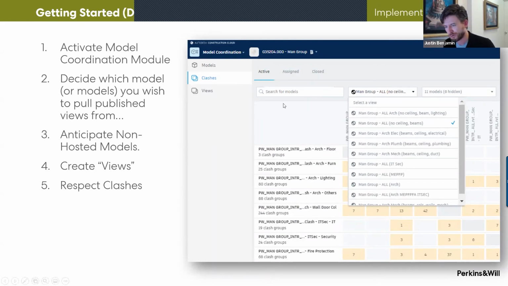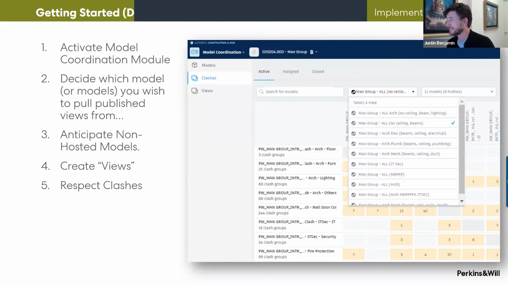This is really cool. So when you go to the clashes tab, right? So the models, clashes, views. If I go to this clashes tab, now with the latest updates with BIM360, you don't just see, by default, all the models clashing with themselves. Now you can click on this little drop down and pick a selection of models. And so again, that matrix just reduces it, so it's not nearly as overwhelming.